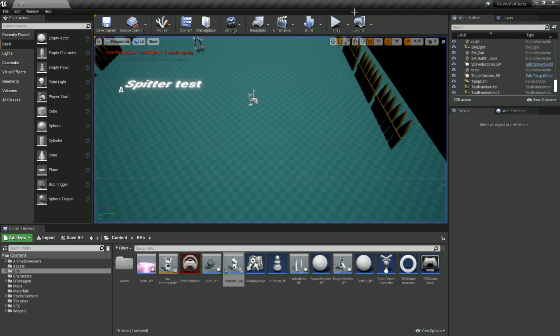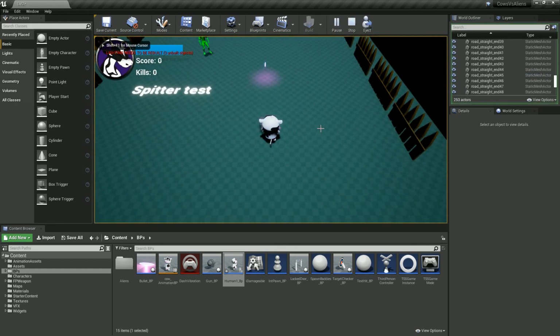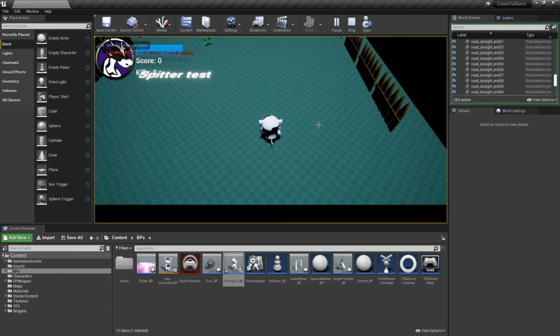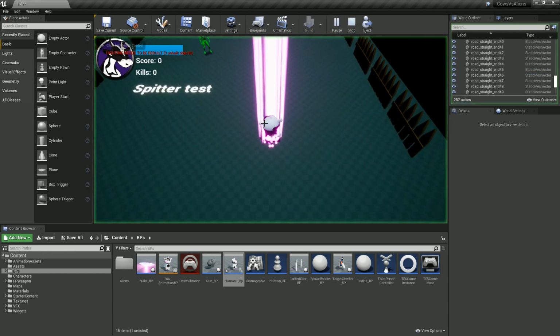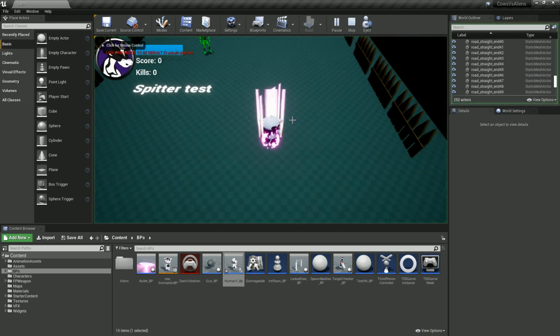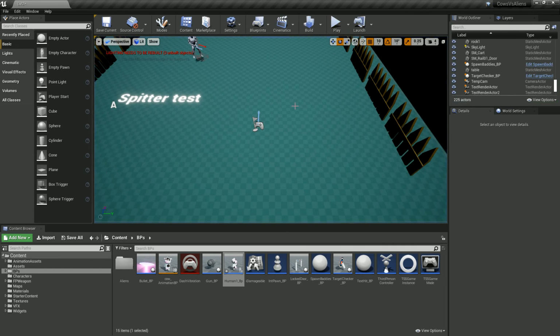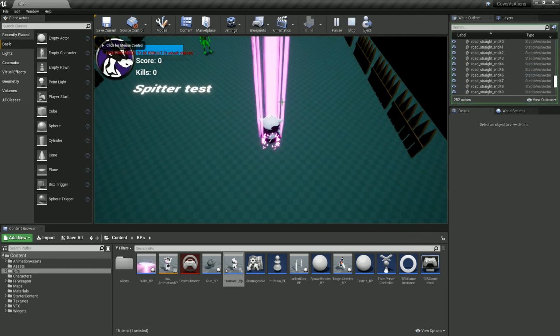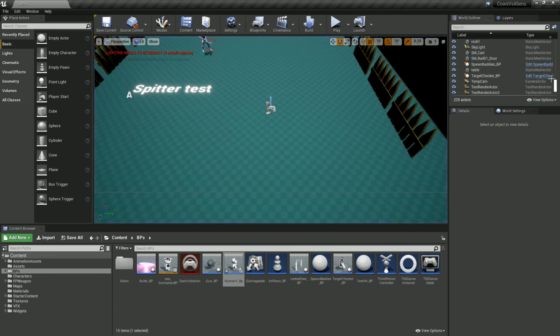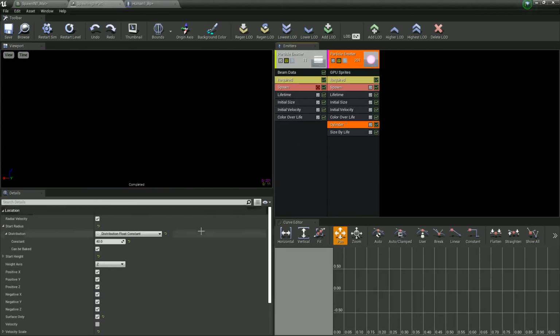Awesome. I mean, if I tweak it a bit, the particles at the bottom probably could do with being a bit wider to match the shape of the mesh. But in terms of an effect, that's quite cool. I don't like the fact that it looks like it's spawning twice. So let's just quickly make these small changes.